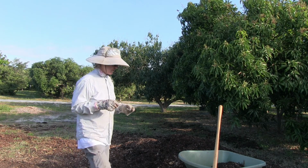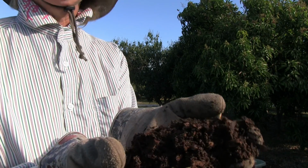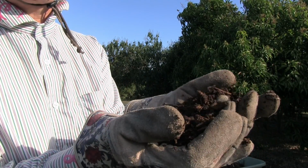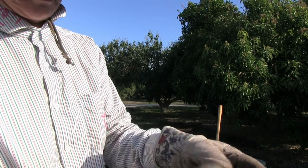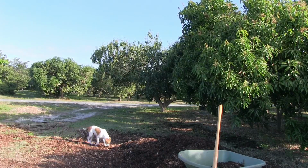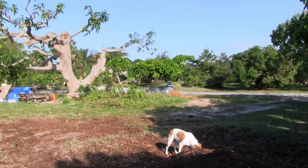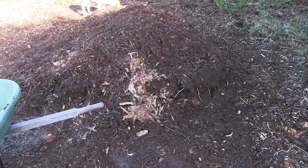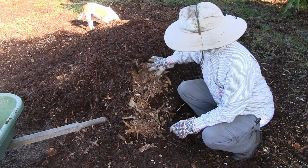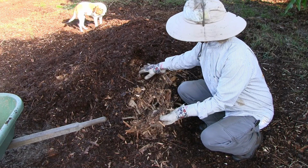And you know, a lot of what's in here is just really, it looks almost like peat moss. It's just really, really decomposed and, you know, wet also. So what's interesting to me is that there are places in this mound that are completely dry. This is underneath here. I just think that's really fun. I know it's not going to change the world, but I think it's fun.